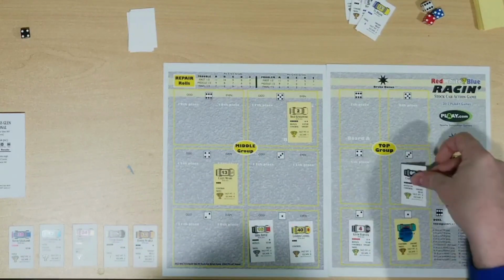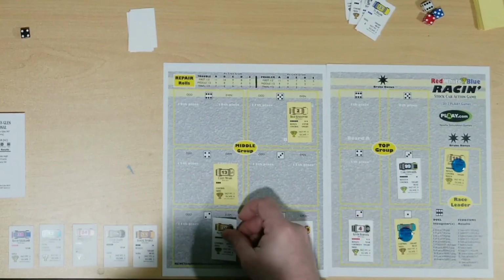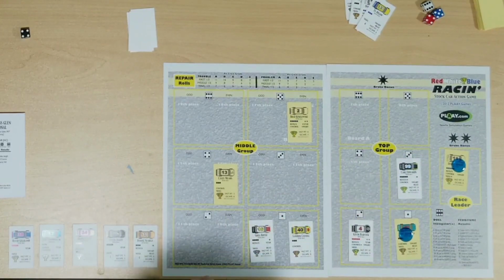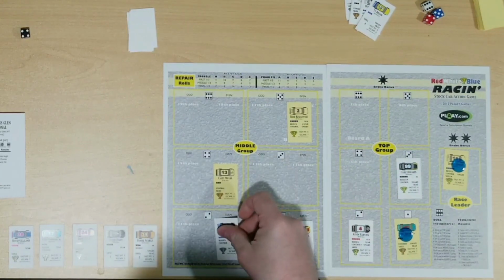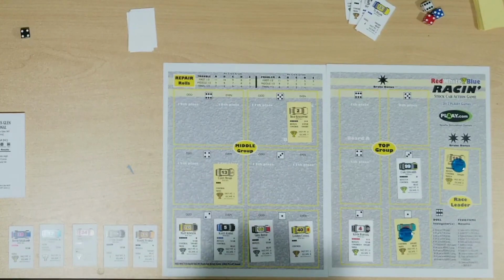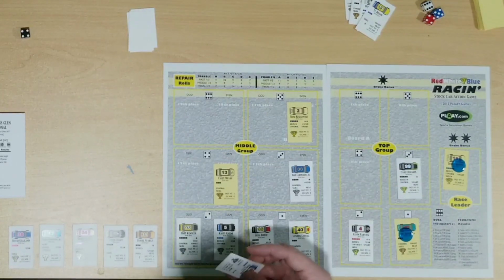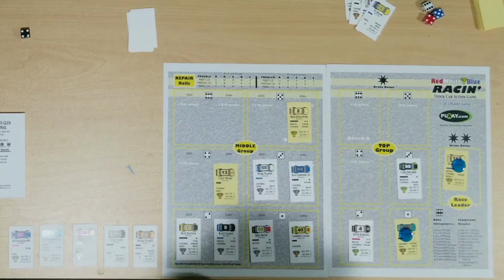Carl Edwards gets a top gold. Matt Kenseth into 10th place. No, you're not 2 drivers. We missed somebody. They stuck together. It's Casey Kane into 10th place. Matt Kenseth into 11th place. Dale Earnhardt Jr. into 12th. Mark Martin into 13th.